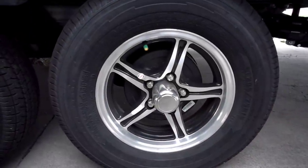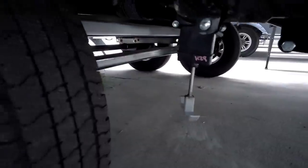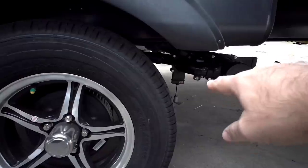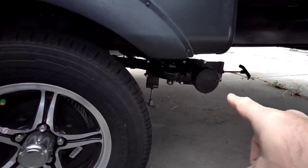This unit has Goodyear Endurance tires. Another nice perk of these Flagstaffs is the fact that they have torsion axles — a torsion suspension system. I also like the fact that this is one of your sewer connections right here, with gate valves right at the end of it, so you don't have to worry about stuff building up inside your pipes.